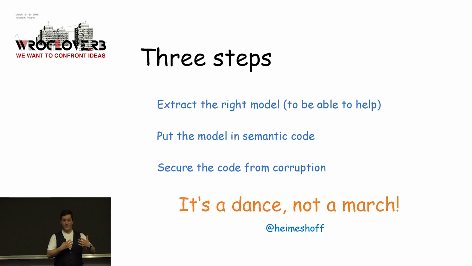Meaning I define a ubiquitous language and I build my code only in that ubiquitous language. Whenever I figure out I can't, there's something, in this case, and I need to use a framework. Don't do that. Just write semantic code and then secure that code from corruption by influence through any kind of messaging or data layer or whatever you have. I do not want to see any framework calls inside of your domain code. That all belongs on the outside.